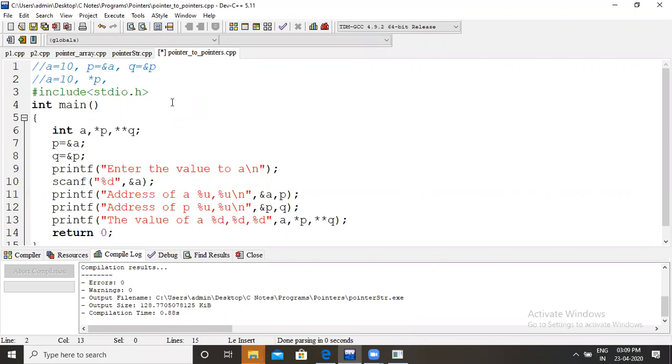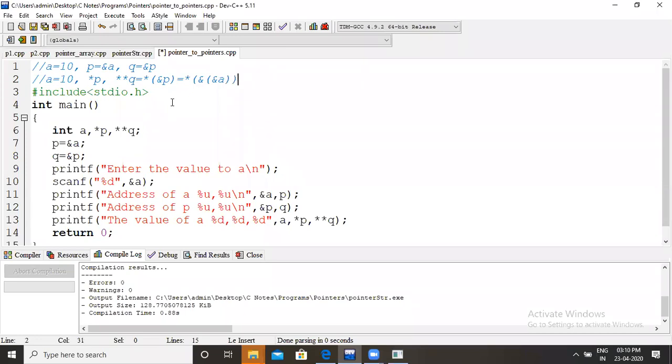Next, by using double star q. Double star q means, what is q? Address of p. Next, address of p is equal to star of ampersand p, which is also equal to star of star of address of a.